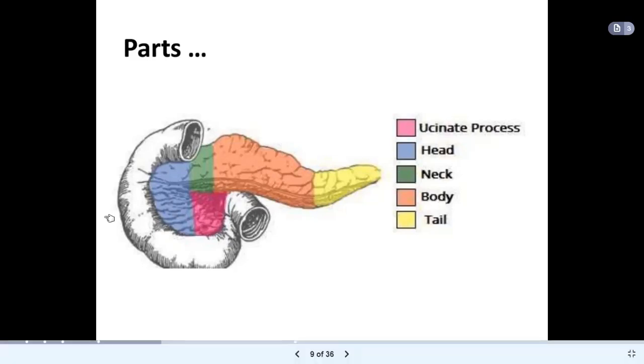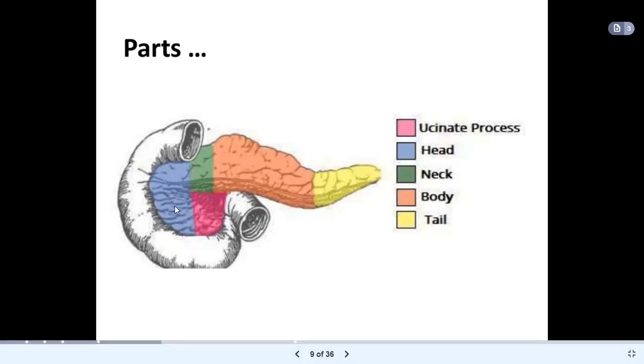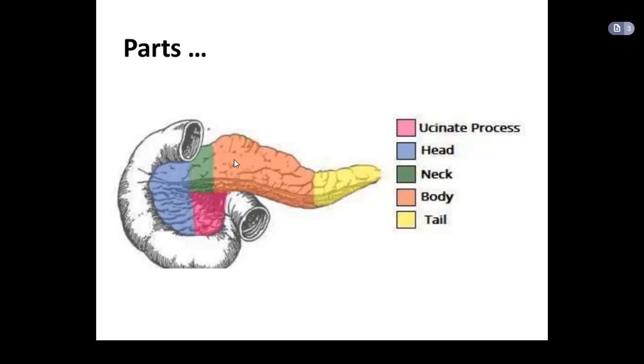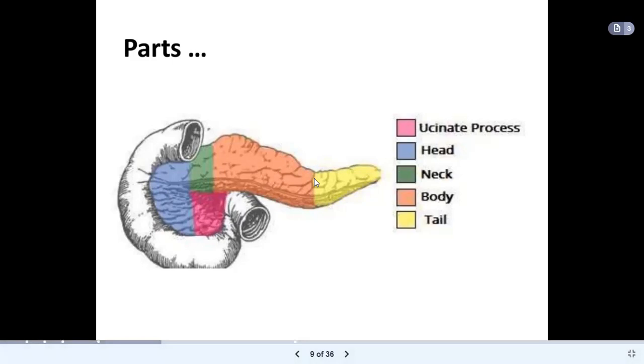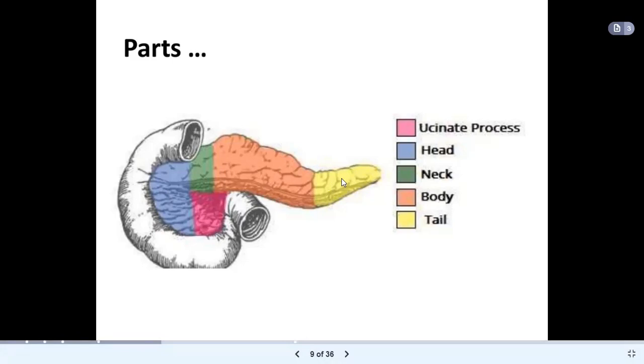Head is the enlarged right end of the pancreas, with a projection arising from the lower left part of the head, known as the uncinate process of the pancreas. The head with the uncinate process is confined to the curve of the duodenum. Neck is a constricted part at the junction between head and body. It lies in front of the portal vein. Body is the major part that extends from the aorta to the left kidney. Tail extends between the two layers of the lienorenal ligament up to the spleen.